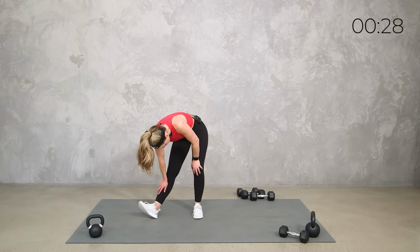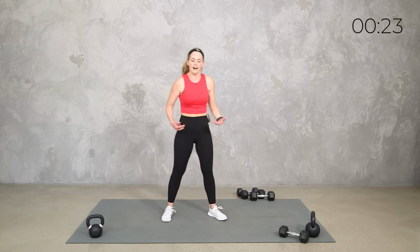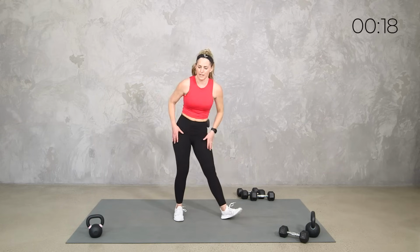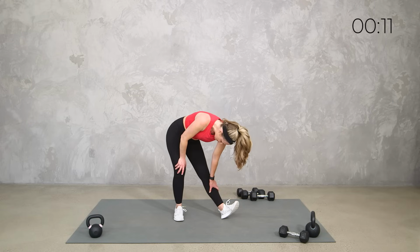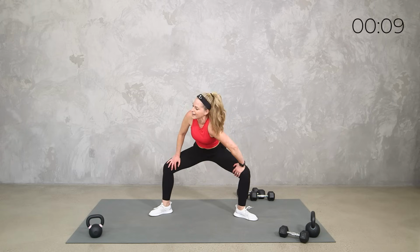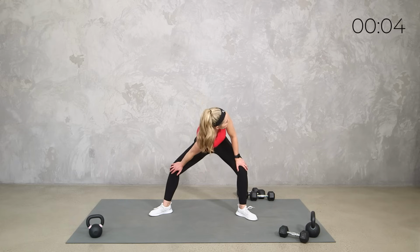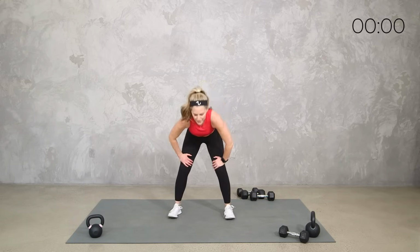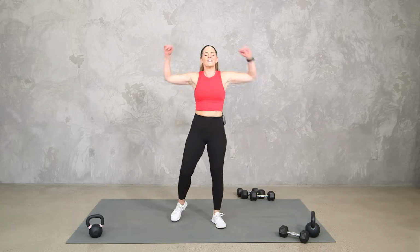Remember what I always say, recovery is part of the process. Rest is part of the process. Your rest and your workouts, those intervals, that work to rest ratio is super important, as well as recovering from your workouts. So make sure that you're prioritizing your recovery as well as stretch out your back. And please make sure that you get some more mobility and flexibility on your own. I know it's hard to get it in, but if you can, try to get it in throughout your day, throughout your week. Roll those shoulders right through here.